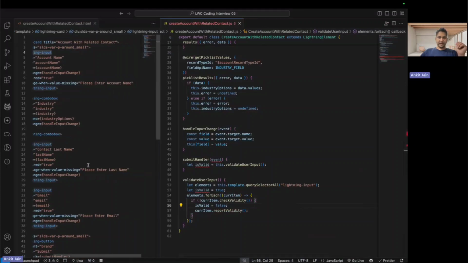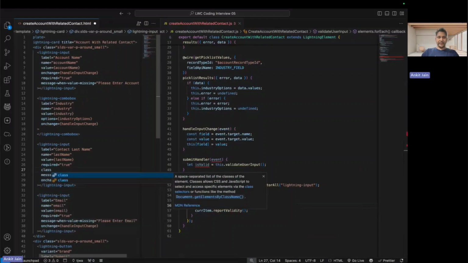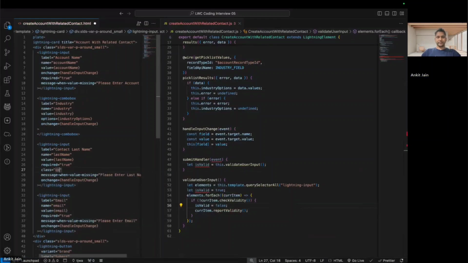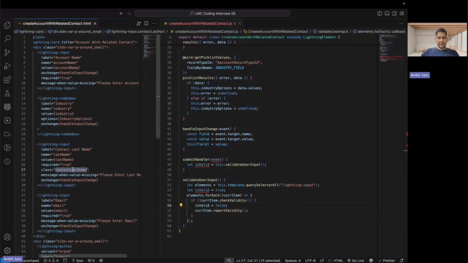Because I only want to fetch this element, let's say I'm adding one class here. You can give any name to the class. Here I am giving the class name as contact last name, and I want to fetch only this particular element.